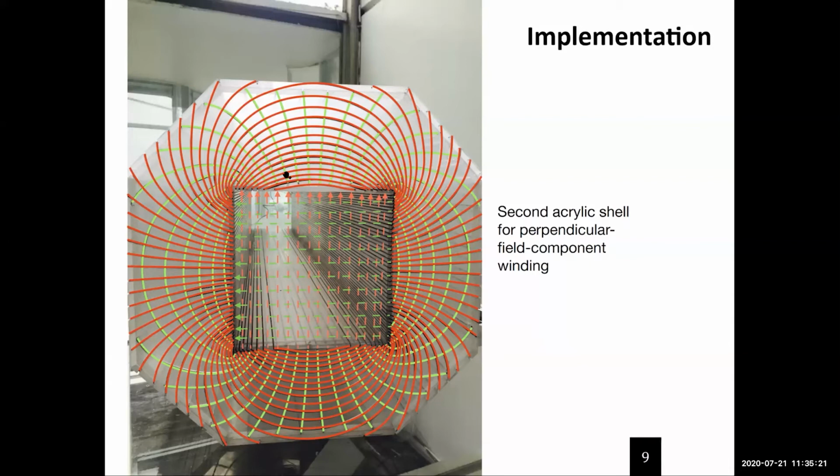You can see also that there is a different winding density in these two coils. This is because for the systematic studies component, the horizontal component, we don't want the same amplitude of the magnetic field. We want to produce small rotations in the neutron spin, small transverse components, and therefore we don't need a very strong magnetic field.